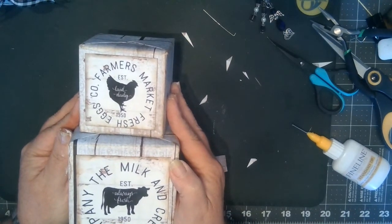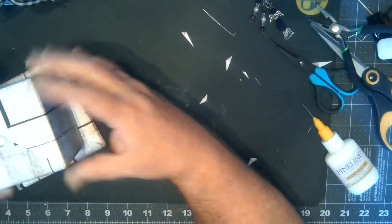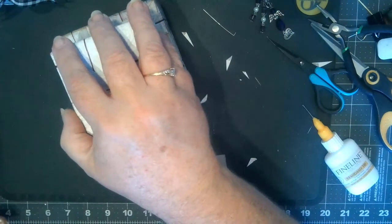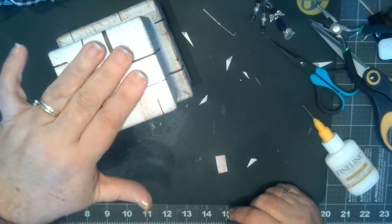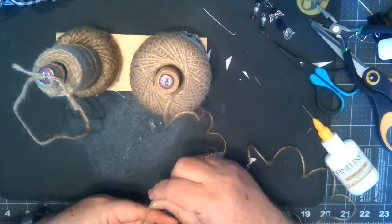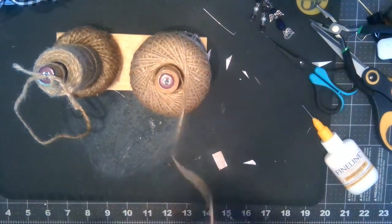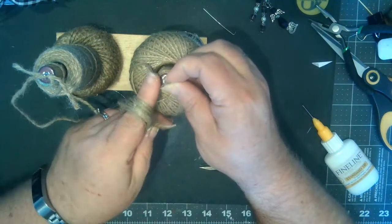So, depending on whether I want to do that or not, because I want one to be just a little offset, kind of like that, or if I just want to stand them straight up. But I think I'm going to make a bow or something to set up here. Hold on. Okay, I think I'm gonna make a twine bow to go up top. And now that we're done with this, just put it in the little bread and it holds it secure until I'm ready to use it again.